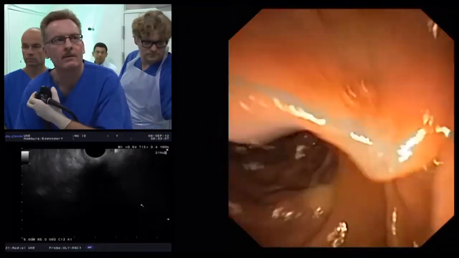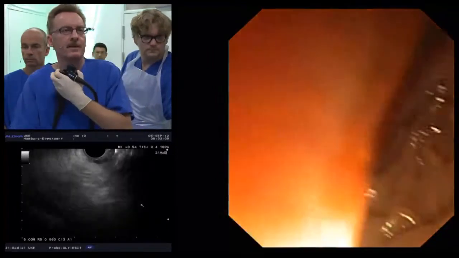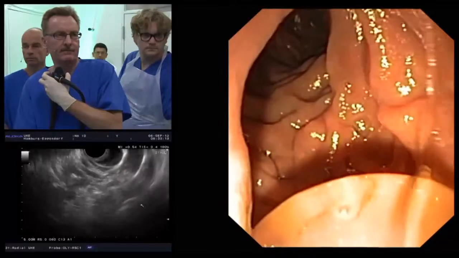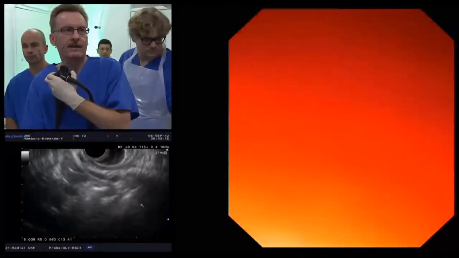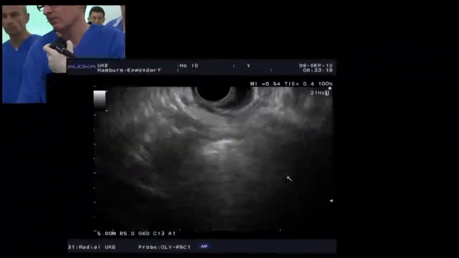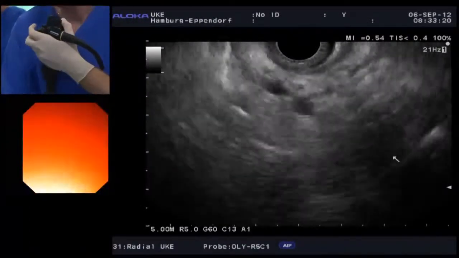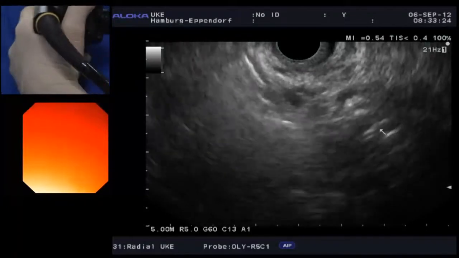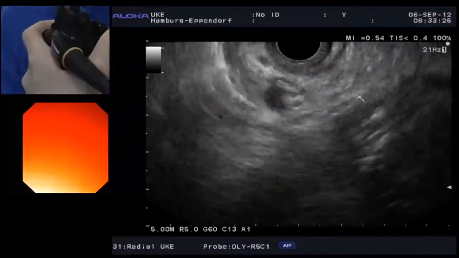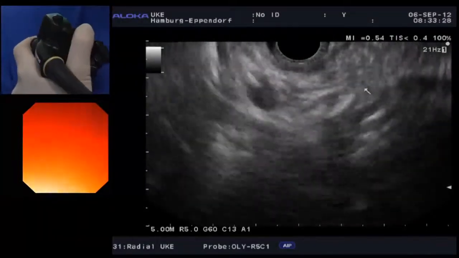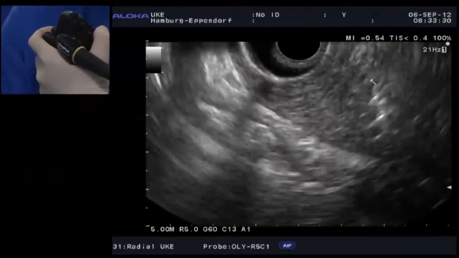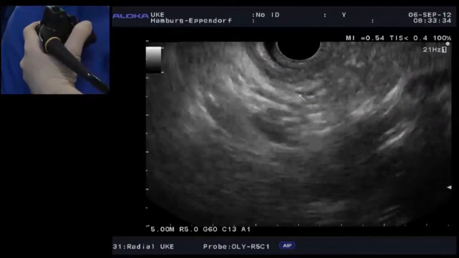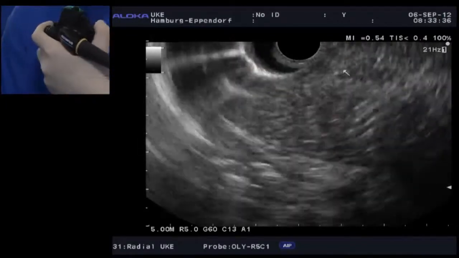So I stretch the endoscope, and in my examination I fill the balloon, you can see, and when I deflate the air, I go back to the endoscopic picture now. And now you can see from the right side coming up the pancreas. I pull back the endoscope a little bit. Here's the duodenum again on the left side, and on the right side comes the pancreas.